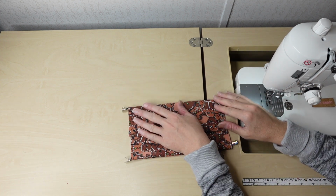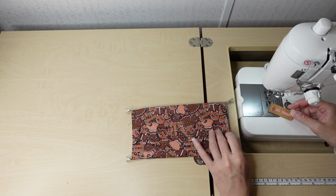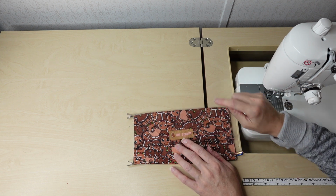So now that I know how the flap is going to look, I can decide if I want the tag on the front or on the back. I think I'm going to have mine on the front. It's such a cute tag that I could easily, yeah, I think I like it there because I can have a pretty good placement there.